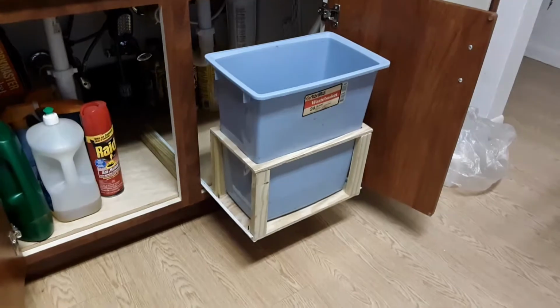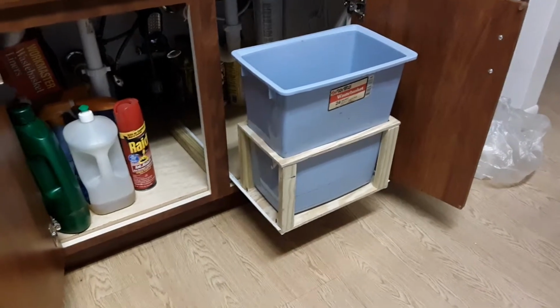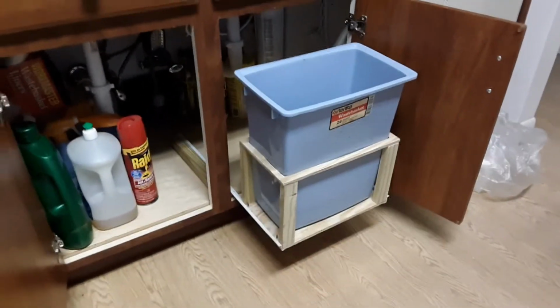This is a sliding trash can holder to go underneath the sink. I felt like I cheated you guys, so I wanted to do a quick video just to give you an update, see how it looks and see how it functions.